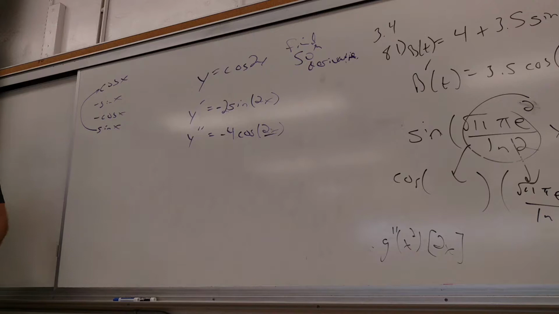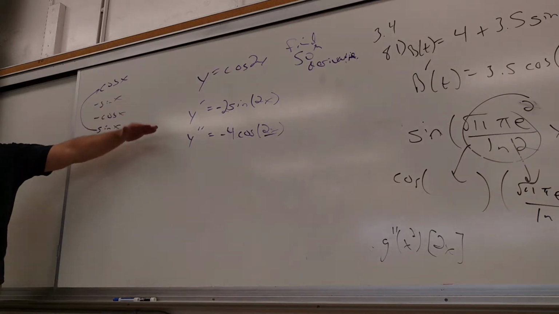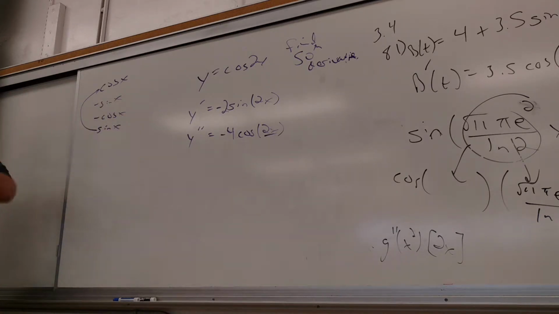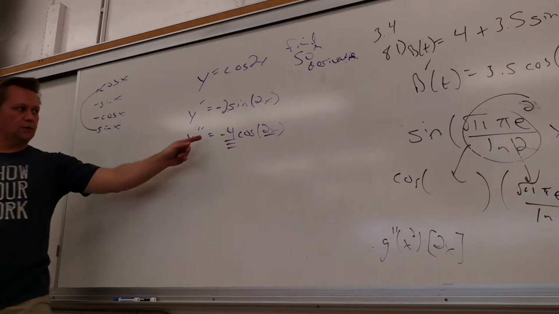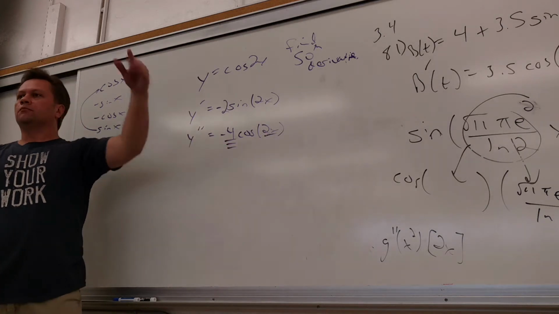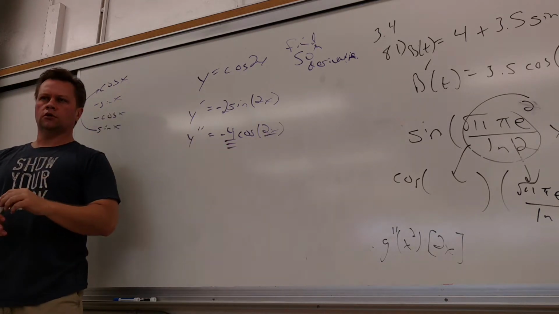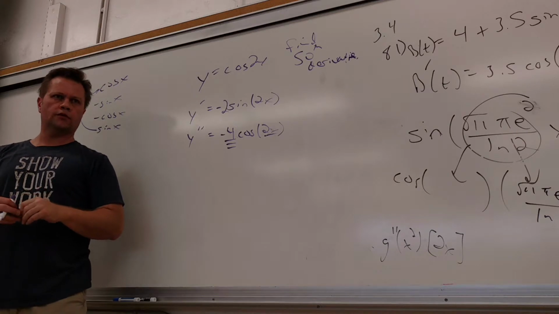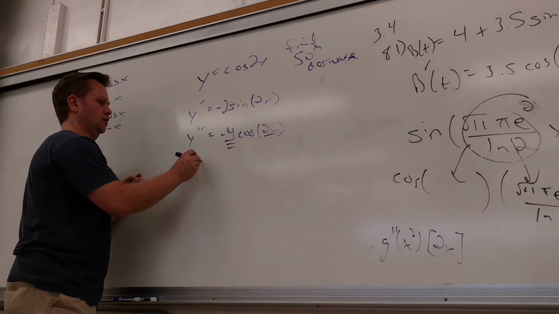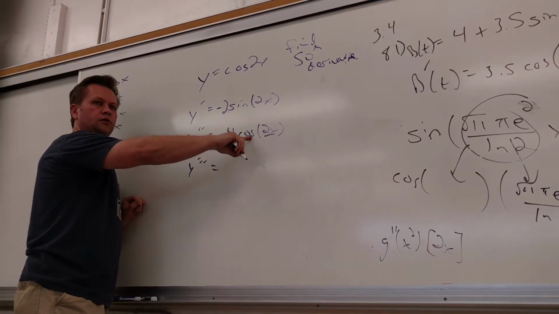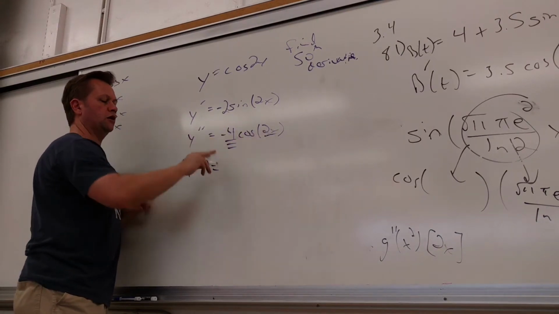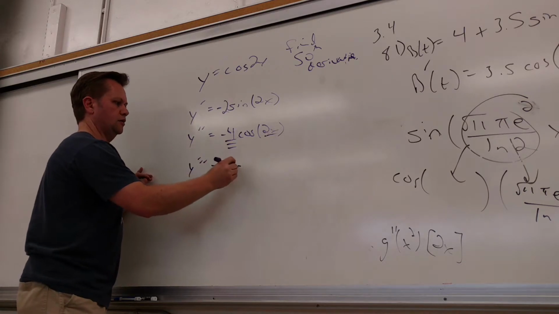See, so it sounds like you maybe have to do about 4 or so derivatives to really see the pattern of this, possibly, or else you just know this. What you're really interested in is the pattern of these. But every time you do a derivative, you're going to pick up a multiple of 2. So it's going to be 8 sine. The next derivative will be minus derivative of cosine, which is negative sine. So negative goes away, and the 2 comes out. So it's 8 sine.